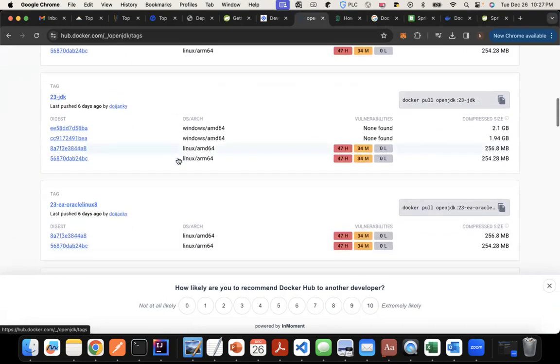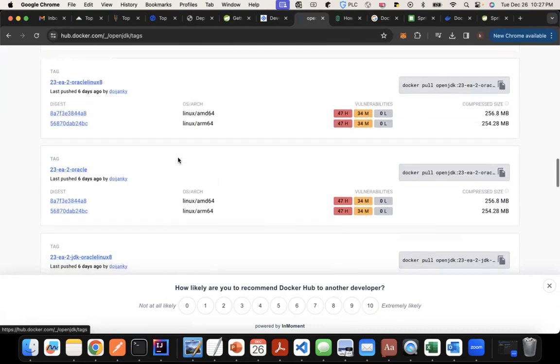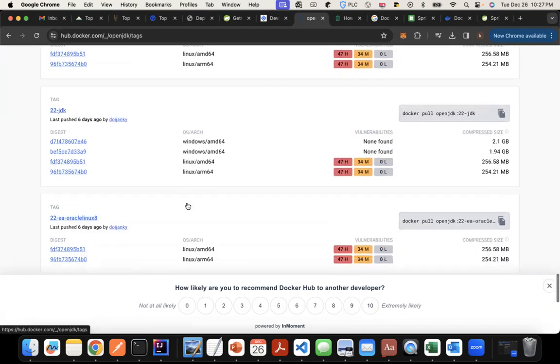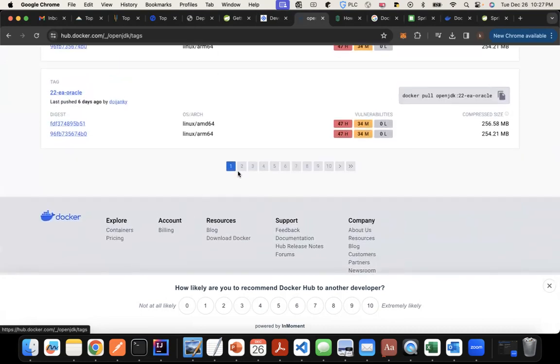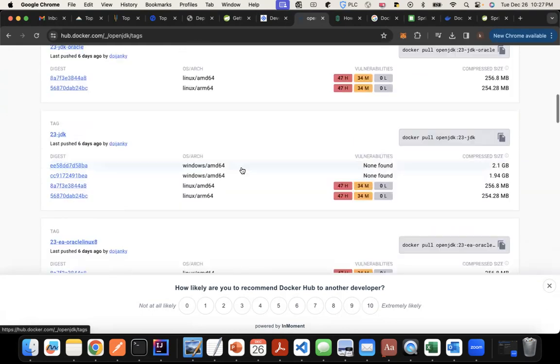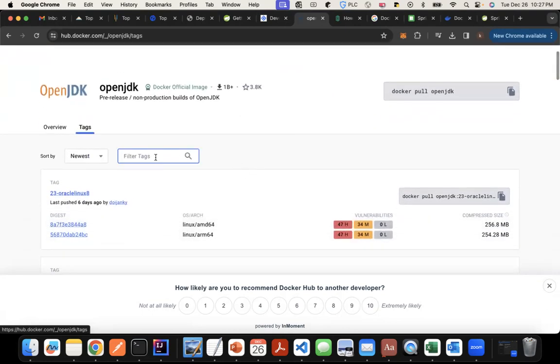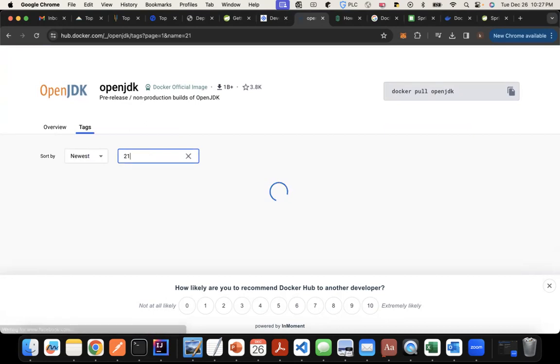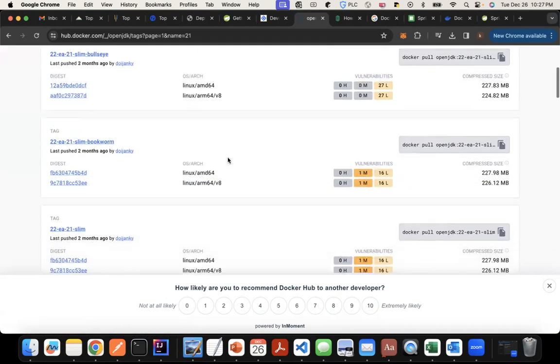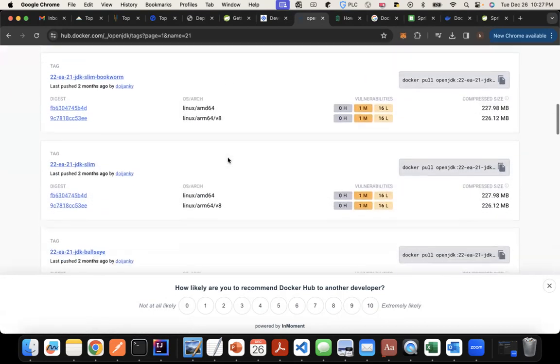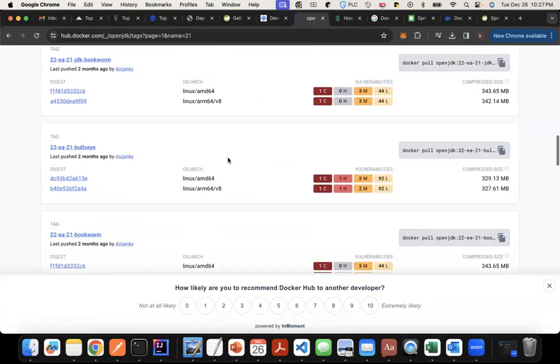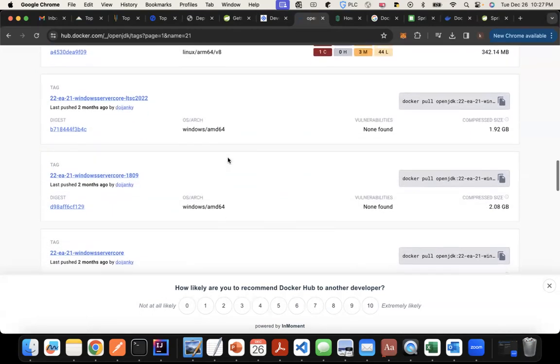We need the 21 JDK, so let's search for 21. I see there are a lot of 21 versions, so we can take anything.